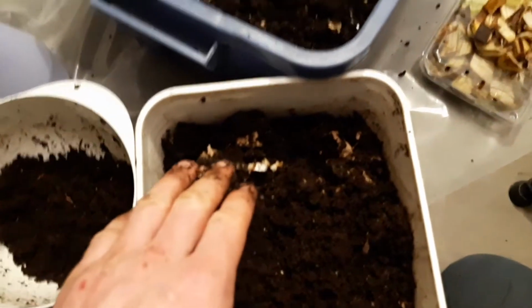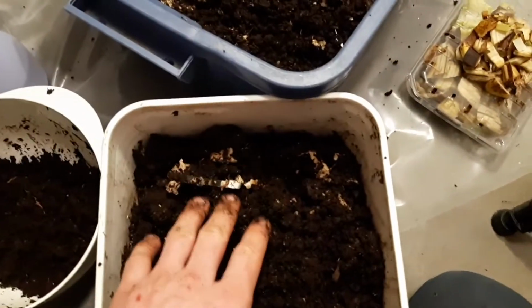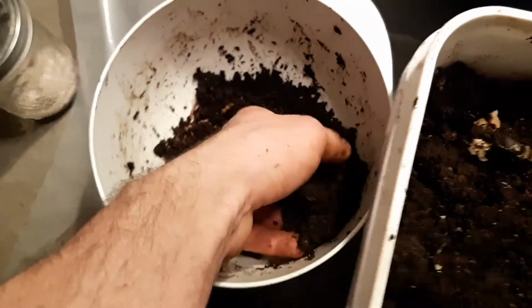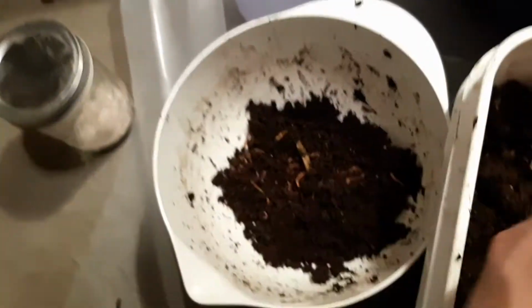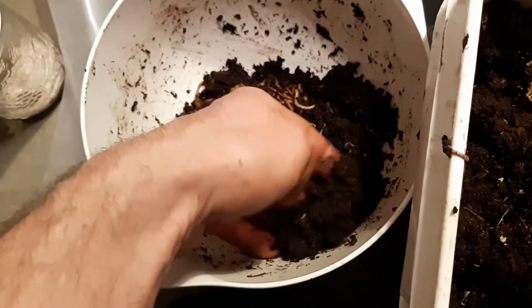So as the worms sink to the bottom, I'm scraping off castings and I'm separating them into this bin. And I'm doing the same thing to these guys, just trying to get the worms concentrated in the bottom and get as many of the castings out as I can. Because these are the ones going into my experiment. I got one bin left to fill.